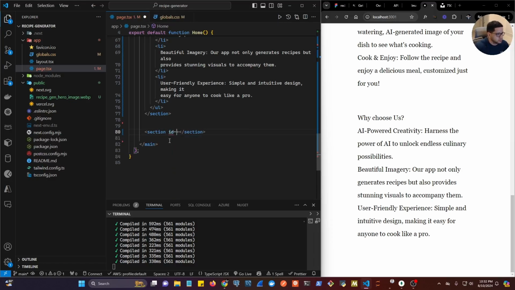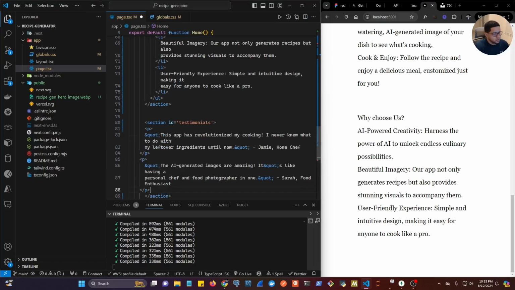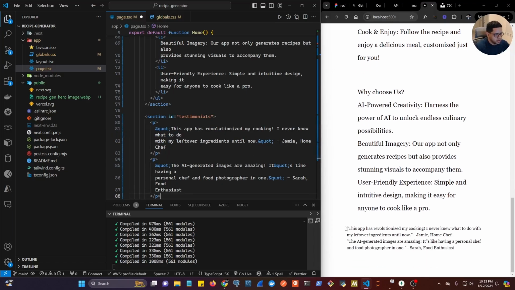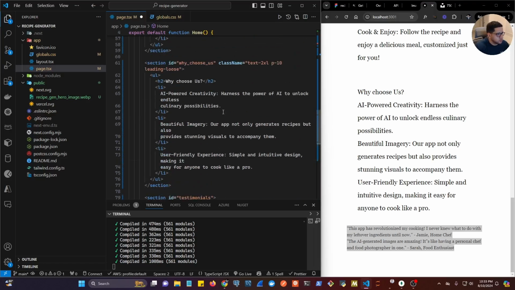So ID, and in here again, check the link where we have the markup and copy the testimonial section in here, which is two paragraphs, formatted and is down here now. And for this one, for the section, we can do the same thing. Let's just copy this.